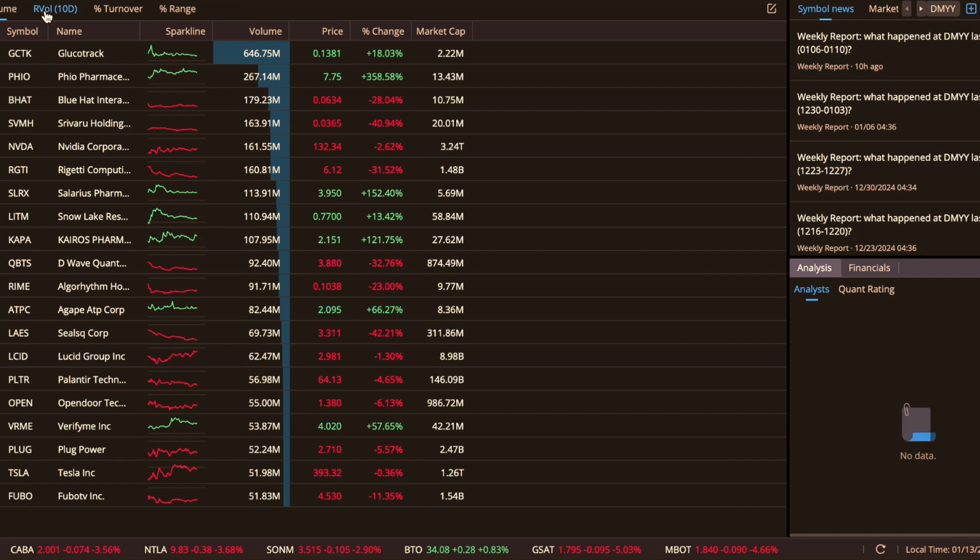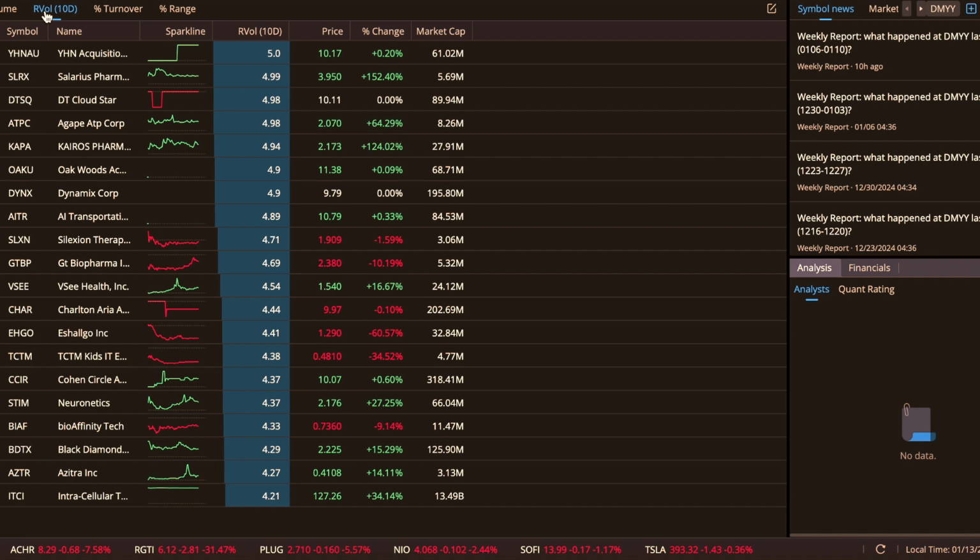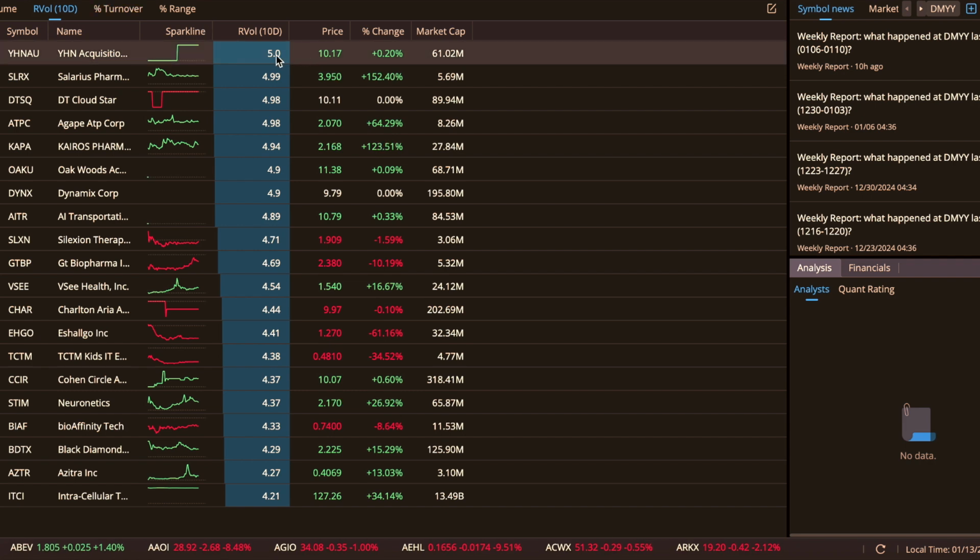Sometimes I do come in and just look at the relative volume to see what stocks have had a significant increase in their relative volume in the last few trading days. This is 10-day. I'm going off of memory here, but I think as I looked into it with Webull, that's based off of trading days, so it would be sort of a standard 2-week trading period. So it has something like 5 times the trading volume relative to that of the last 10 days.